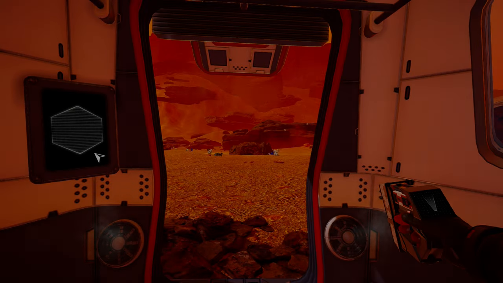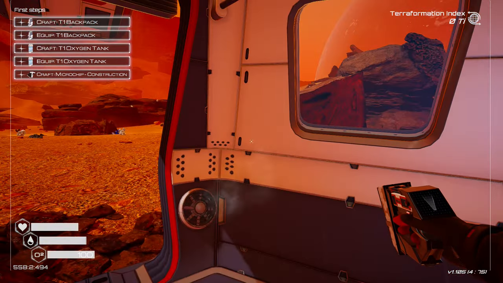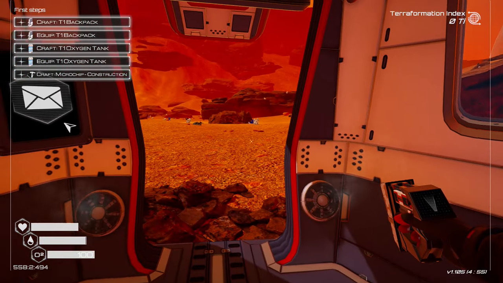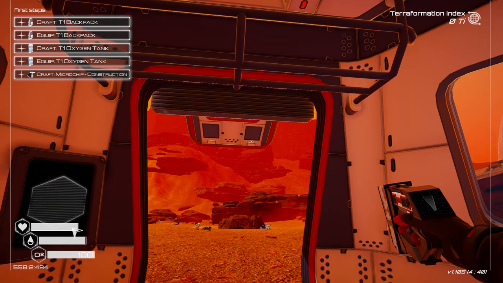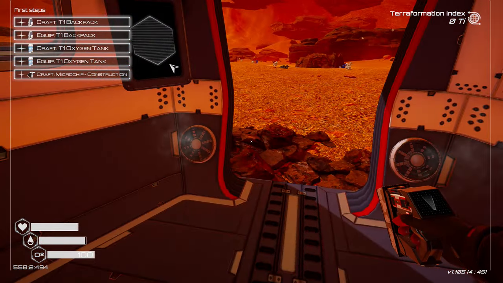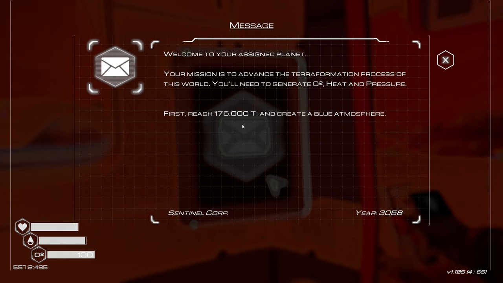But it's also short. Alright, guys. This is where you start off. This is your landing pod. And as long as you're in here, you have oxygen. I don't know how, with the door wide open like that, but apparently those little things spinning around are providing you with enough oxygen to live. Check your message.